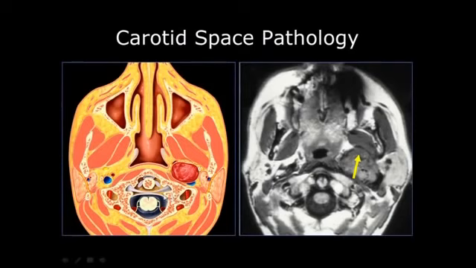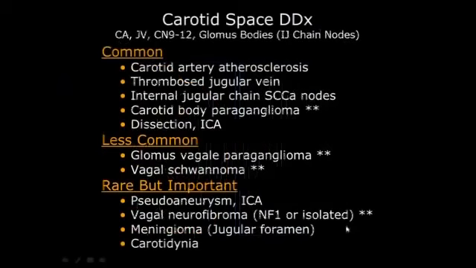The lesions of the carotid space in the suprahyoid neck tend to enlarge and push the parapharyngeal fat anteriorly. It usually pushes the internal carotid anteriorly or anteromedially as well. And here we have a paraganglioma that is enlarging. In terms of actual tumors of the carotid space, they really are mostly 3 types: paraganglioma, schwannoma, and neurofibroma. So we'll show you a couple of those.